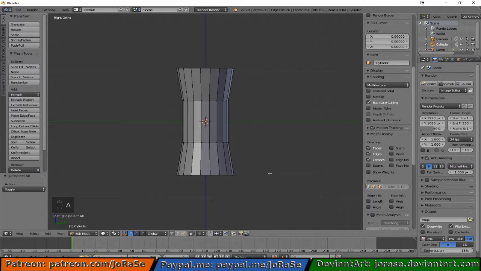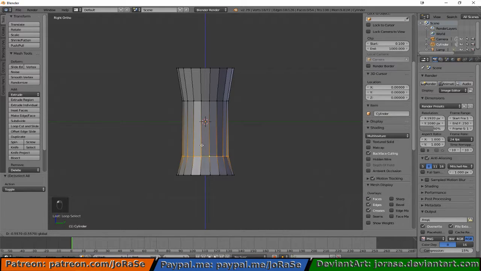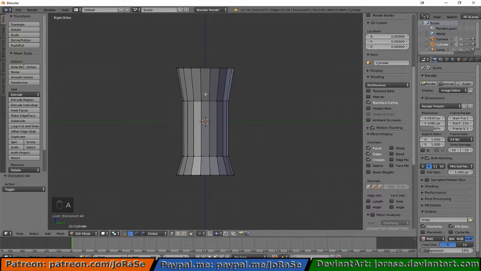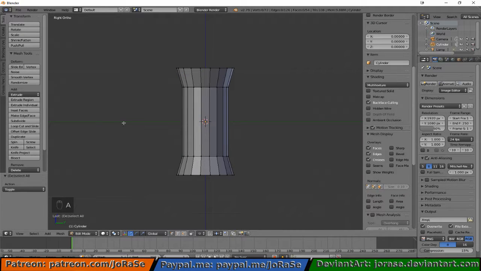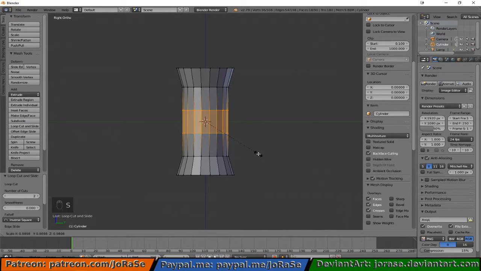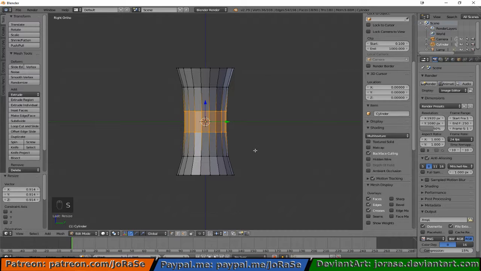Now we can pull this one down, this one up, and we're going to add one more set right in between, like so, and scale them in as well.